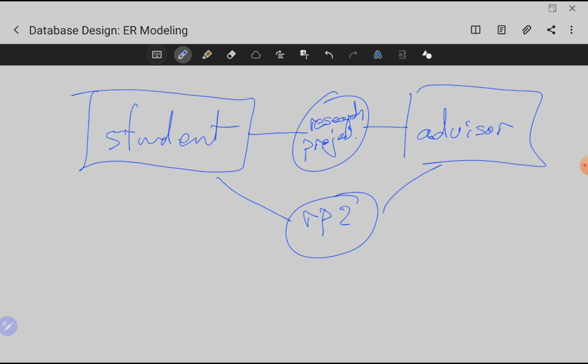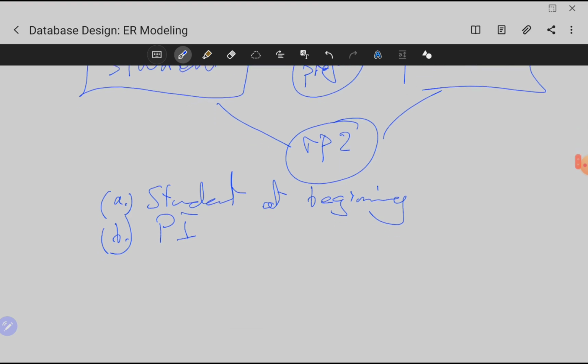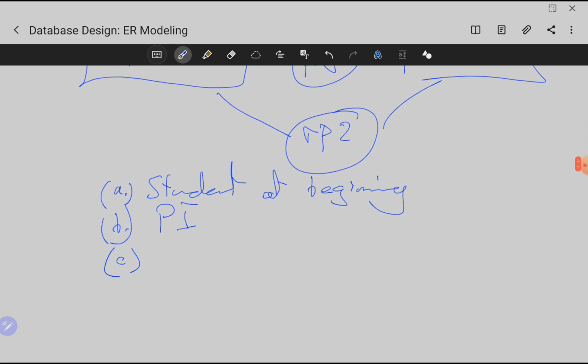Research projects aren't generally things that necessarily have students to start with. A research project typically will have a principal investigator. It will typically have a budget.